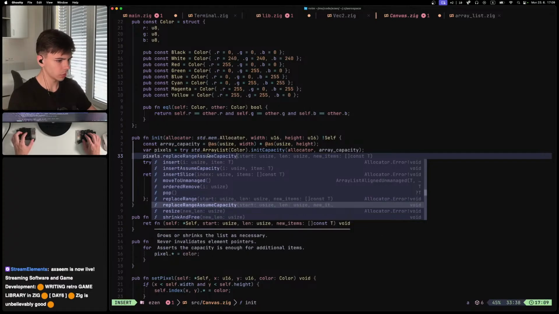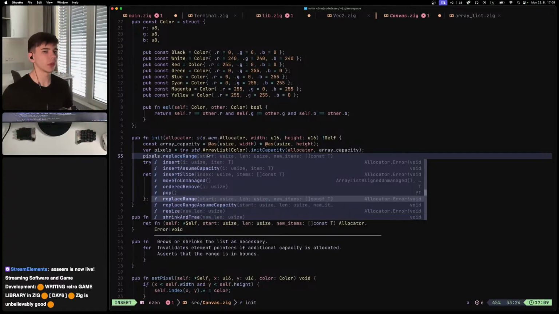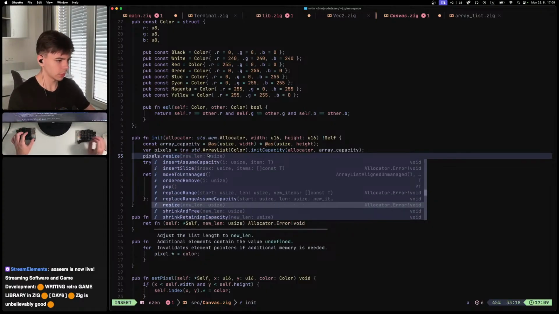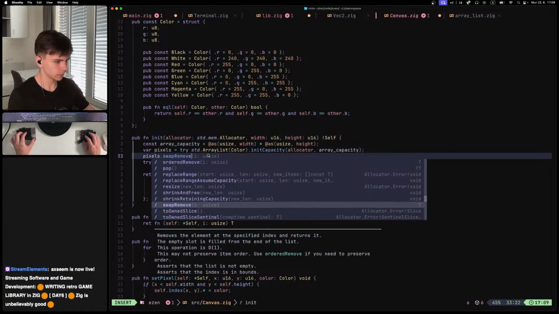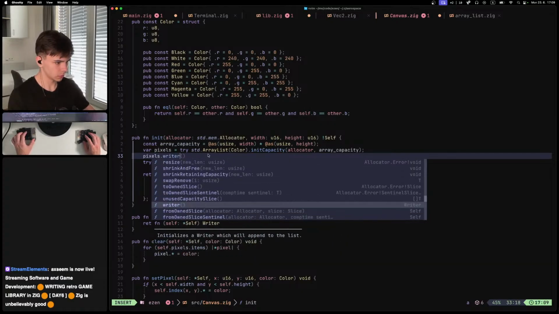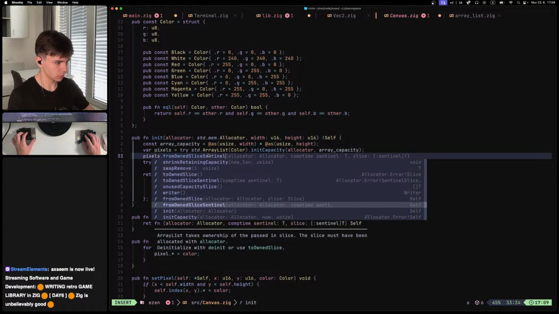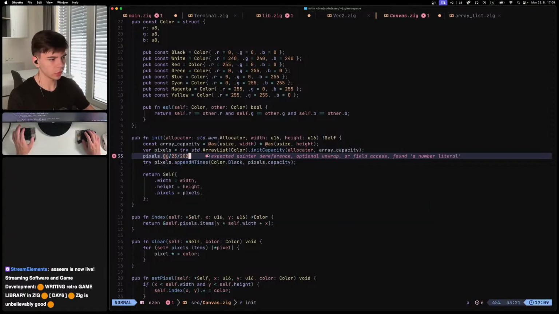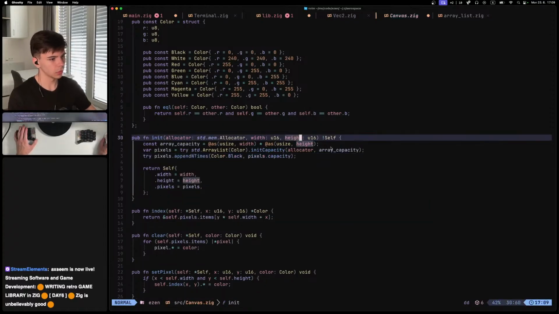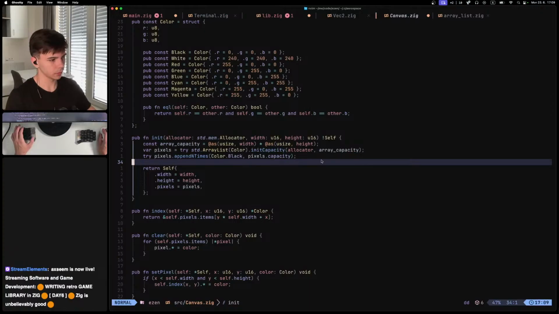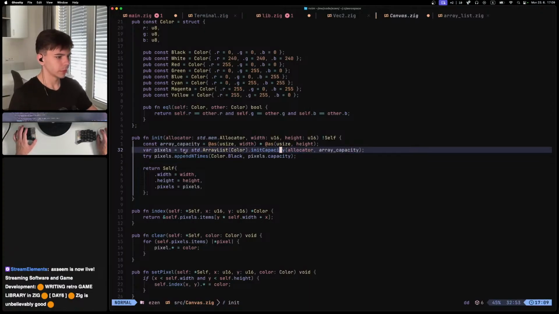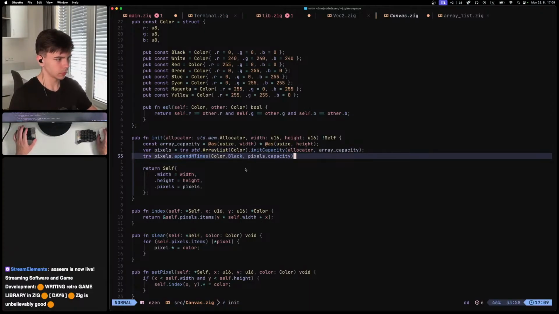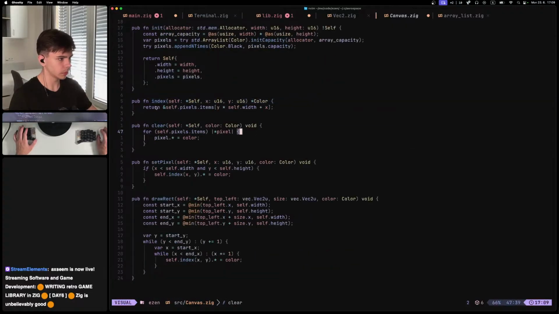Pop, replace range. Okay, replace range means I need a slice to do that. Assume capacity, resize, shrink. I guess there is just no way, right? I have to clear it and append. Okay, let's leave it that way.